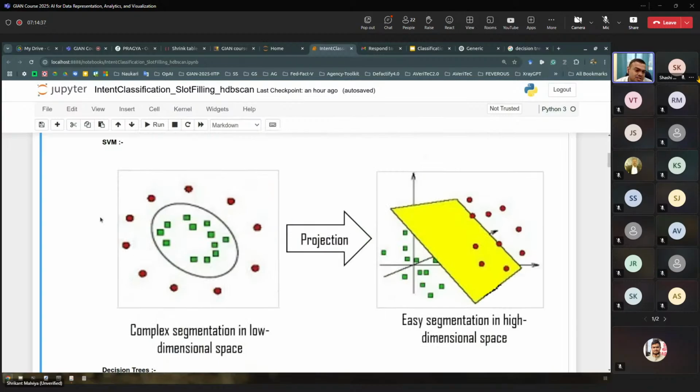So here the support vector machine or any nonlinear method is useful. It relies on the kernel function, the different kernel functions like RBF and Gaussian.